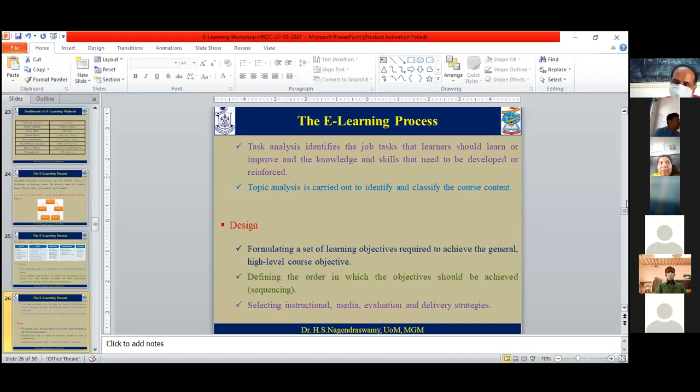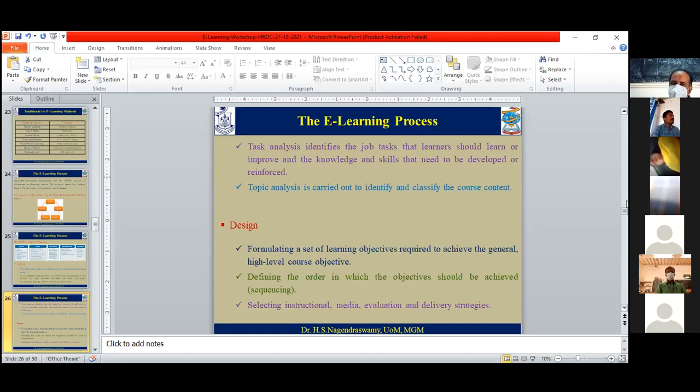Selecting instructional media, evaluation and delivery strategies is also very, very important. Whenever we are assessing our students, it is not that we can just conduct an examination for 50 marks, ask the students to answer some questions, and just evaluate and say whether the student has learned or not. That is not the way we have to assess students' learning, right? UGC or NEP suggests that it should be continuous learning and evaluation. Students should be assessed at every level, and the evaluation should not be in one mode. It should be multi-mode, right?